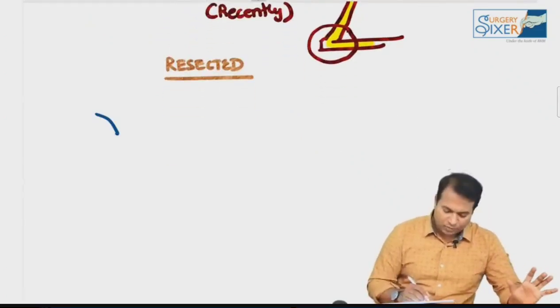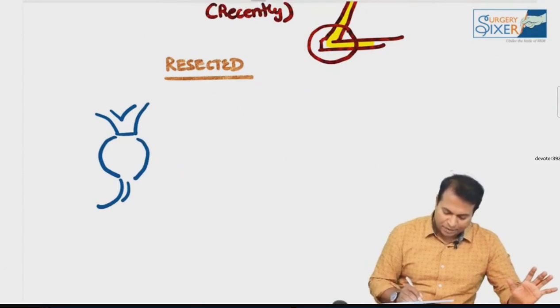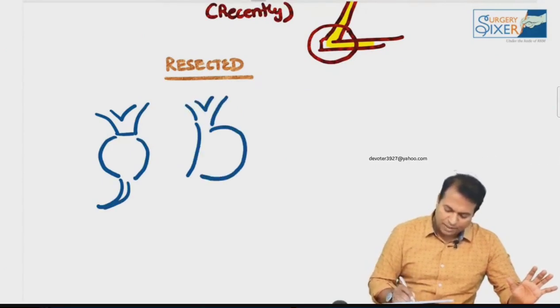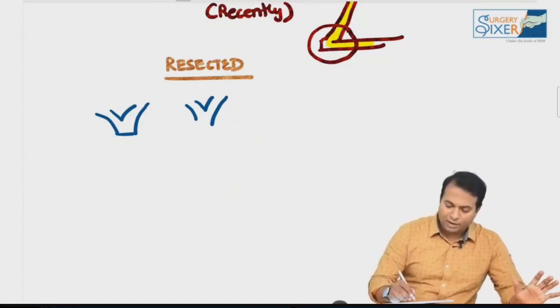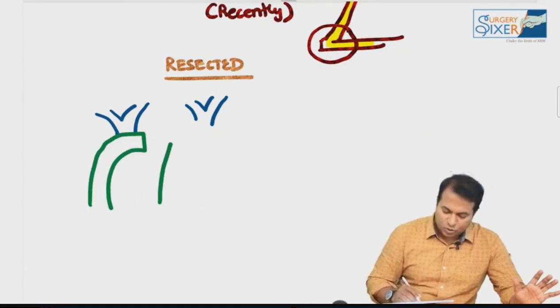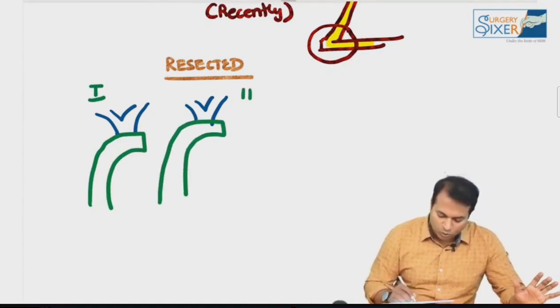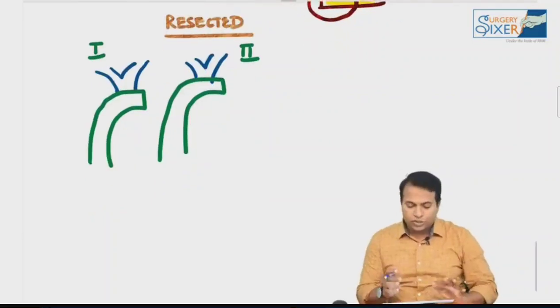Please remember this. So for type 1, this is fusiform dilatation, and for type 2, this is diverticulum in the bile duct. In both cases, you can very well see I am resecting the cyst and removing it out, and I will bring a jejunum and anastomose like this. So hepaticojejunostomy will be done for type 1 and type 2 choledochal cyst after resecting the cyst.